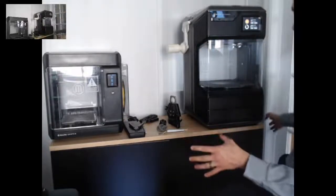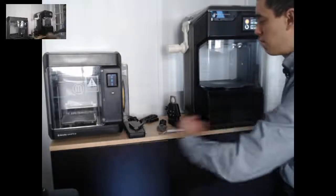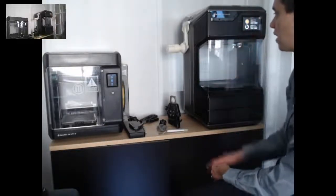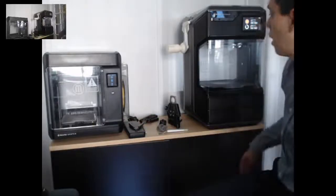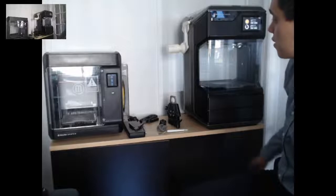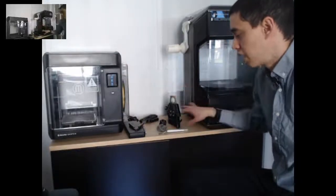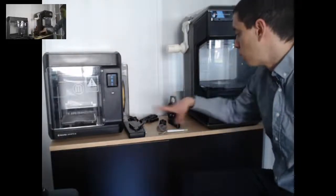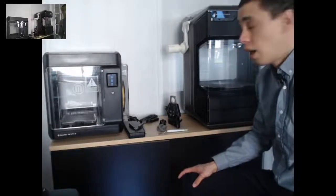So overall, my setup here is about, let's say, 4 feet by 2 feet, and that fits nicely both my printers. I have the luxury of having both of them in the same location. Sketch, Method X, storage unit, small area to do some post-processing work, and that's about it.